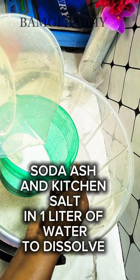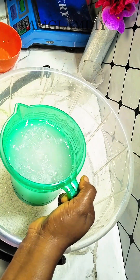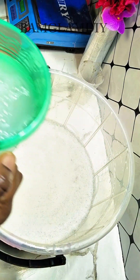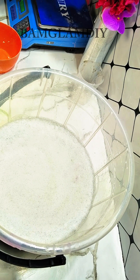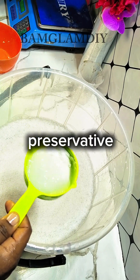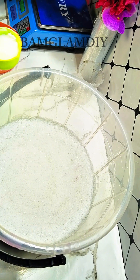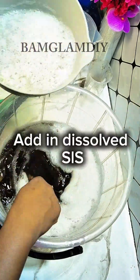In this green cup I have my soda ash and my kitchen salt. If you want to add caustic soda to this recipe, that's fine — it can take it, but just a little quantity. The quantity of soda ash I'm adding is to help me activate my sulfonic acid in the recipe. For the preservative, the one I'm using is methylparaben.